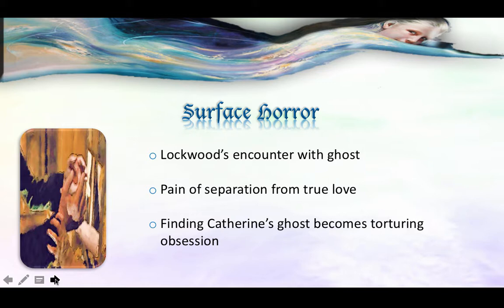Although the love story between Heathcliff and Catherine is the central aspect of the novel that everything else springs from, much of the novel focuses on what happens after Catherine dies. Heathcliff's life had been all but destroyed by her marrying Edgar, but his search for her ghost becomes a torturing obsession for Heathcliff and destroys what little life is left in him.